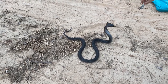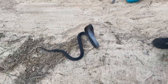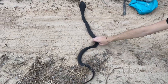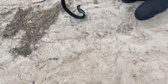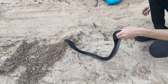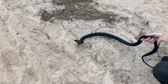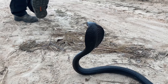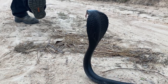Yeah, you can see when it puffs up, you can see the traces of where Banton's worms were on the body. But otherwise, it's really, really nice and dark. What an awesome example of a Huahin locality Naja siamensis. And it's almost completely lost its... You can just see the pattern on the neck. Got me in the face again. Yeah, I saw that. And on the neck. I was probably moving a bit too much though, but what I was trying to show was this. Harry, can you wave your boot in its face? I'm trying to see the back of its head. It's almost completely lost its spectacle markings from the back of the head. They're just very faint brown markings there now.